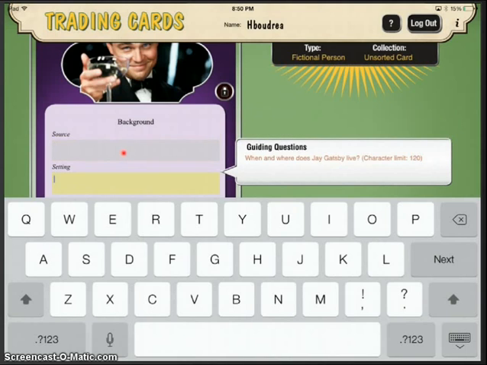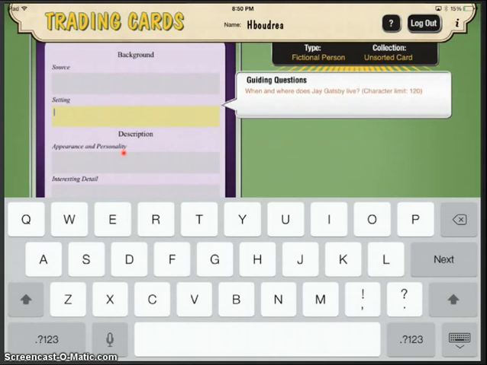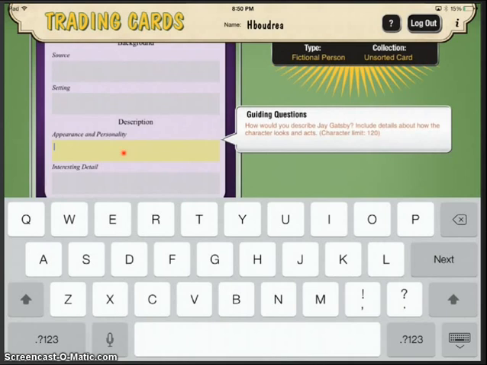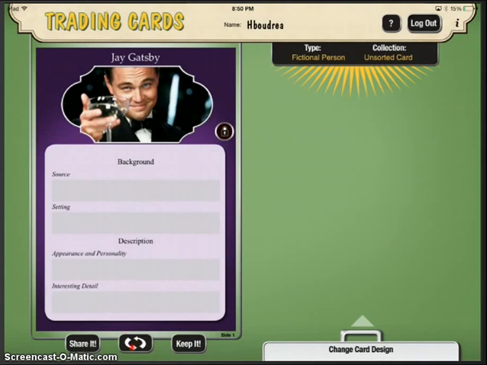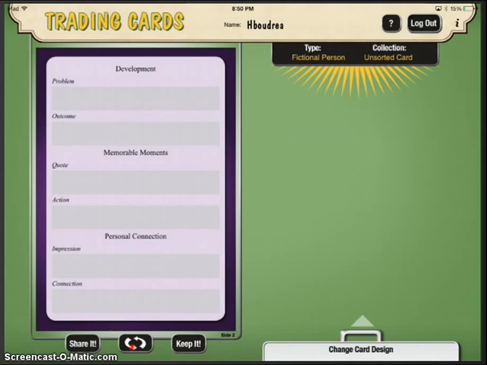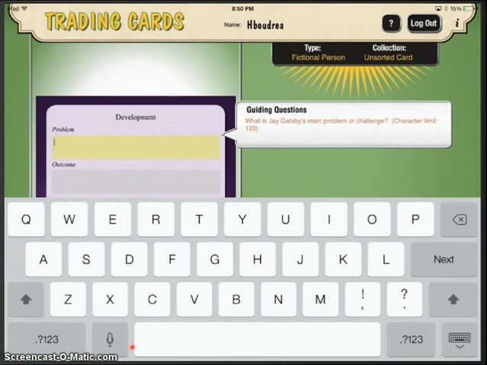And every question that you tap in gives you a guiding question to go along with it so that students can have that guide to help them as they fill out information about their fictional character. And then at the bottom you have this little flip which brings up the back side of the trading card, which has even more questions that go along with a fictional character.